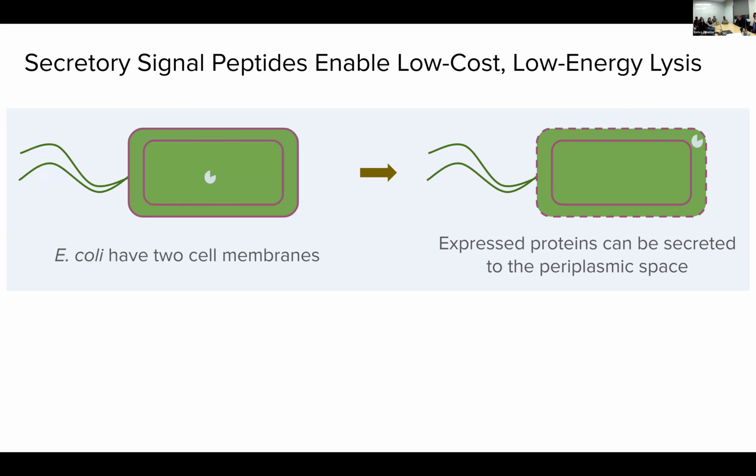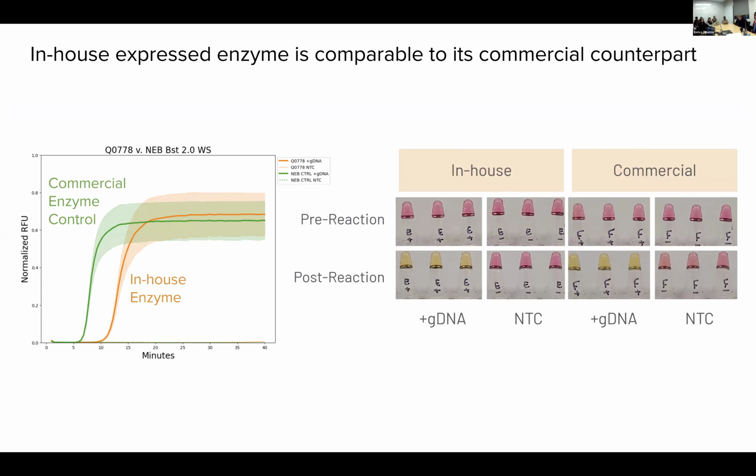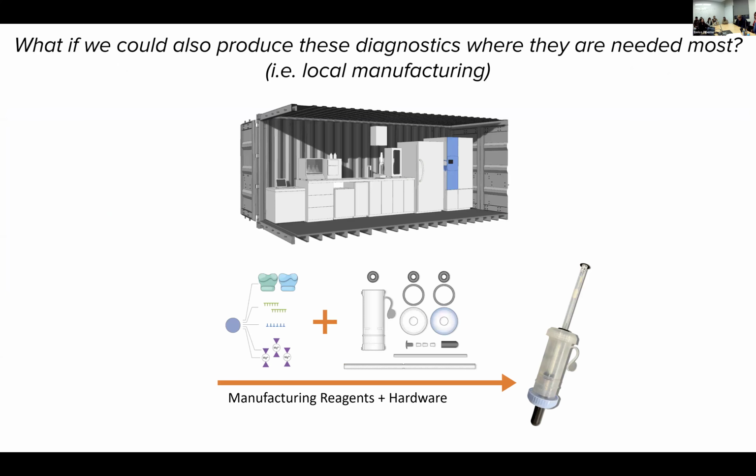I'm going to skip that. I think the basic idea for distributed biological manufacturing is that we want to be able to both produce and use the device on site or as close to the site as possible. One version that we're thinking of is having a manufacturing facility inside of a shipping container. That shipping container could be placed at more rural locations where they would produce a device that could target schistosomiasis, but it could also be adapted for malaria, for tuberculosis, for other diseases that are of importance and high burden in that area.